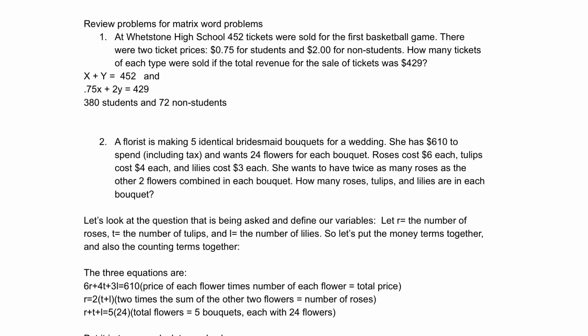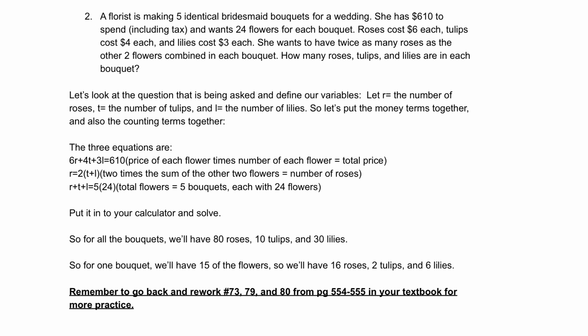What we're doing, we're looking at this. I'm going to give you an equation, a paragraph that's going to have quantities, just like this one's got tickets, this one's about flowers. Here's a 2-sample example, and this is a 3-sample example. Here, I need to identify the 2 quantities. In this example, you had tickets and money. This one, we had 3 different things. You had the amount of money spent, you had the number of flowers that you had total, and you had this weird relationship between roses and the other 2 flowers. If I have 3 variables, 3 unknowns, I have to write out 3 equations. If I only have 2 things I don't know, 2 equations. And you can see that listed here.